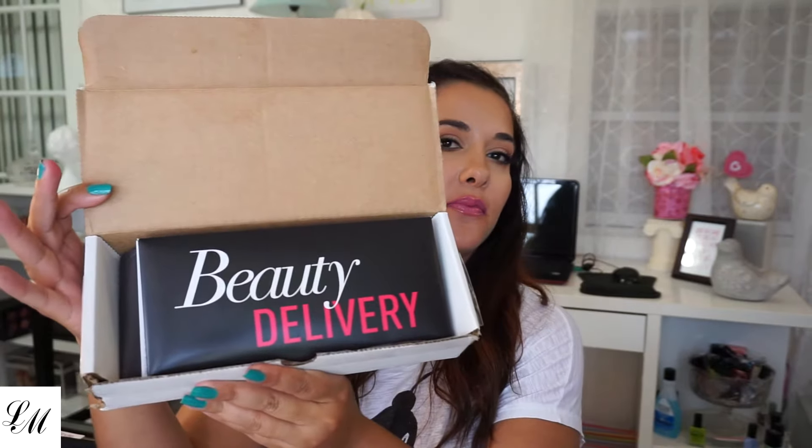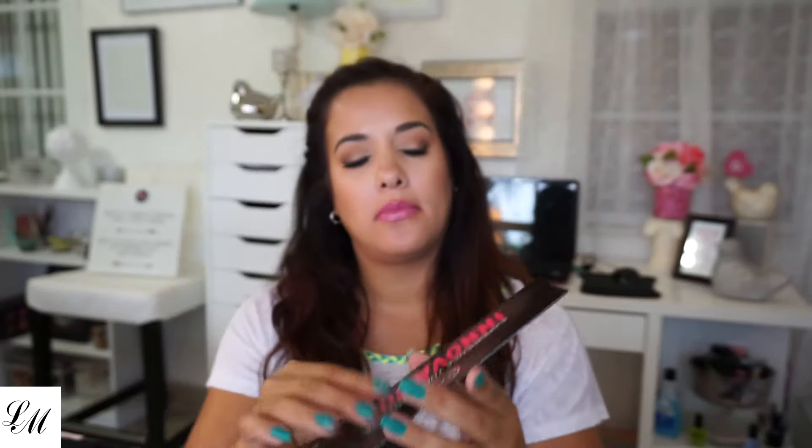I think I'm just going to tear this. There's tape. All right, so this is what I see. And it says 'beauty delivery.' Oh, how cute, it's an envelope. Sigma on the back. It says 'just for you.' So it says Sigma brushes, makeup, brush care. This is just a form with all the stuff that they have, which is pretty cool to look at in case I want something else. All that stuff is online, but I guess it's nice to look at on paper as well. This other one says Sigma — experience the beauty of innovation — and sigmabeauty.com on the back. It says just brushes, makeup, and brush care. Just information.